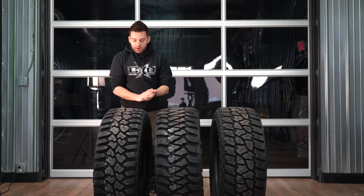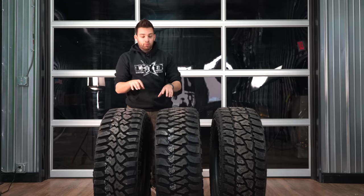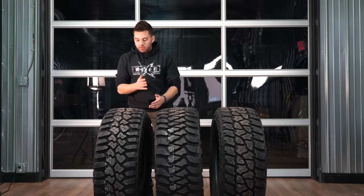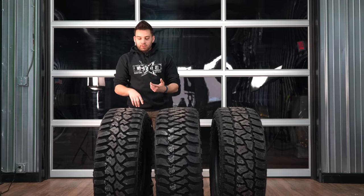So that is your lineup from Mickey Thompson. If you want to see any more Mickey Thompson tires, we have their entire lineup listed out on our website. Prices on there, everything like that.